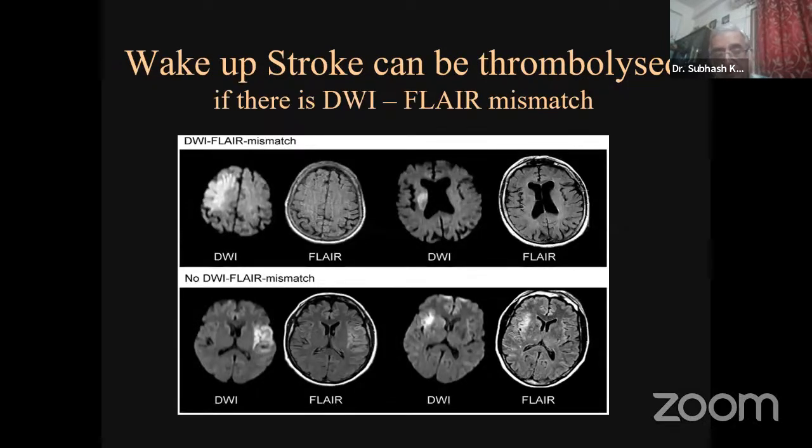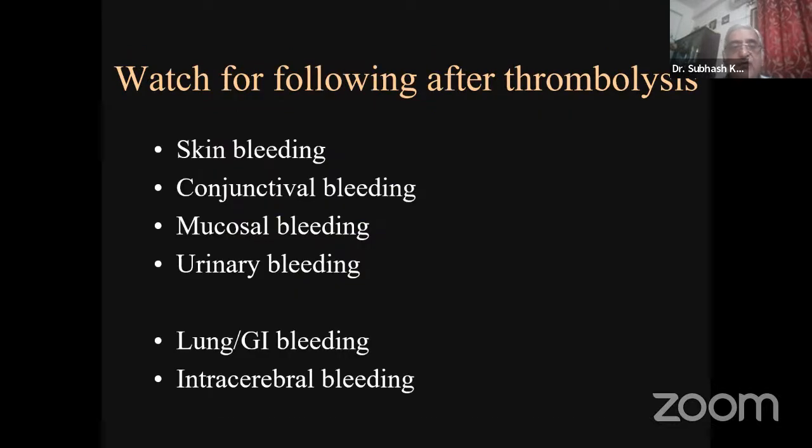Now, sometimes the patient can wake up with a stroke and we don't know whether he's within 4.5 hours or not. At that time, CT scan will not help us. We must do an MRI at that time. If the MRI is not showing anything in the FLAIR, that means the stroke is less than 4.5 hours, because FLAIR changes usually take 4.5 hours to develop. That's called diffusion FLAIR mismatch. If there's a diffusion FLAIR mismatch, you can thrombolize it. On the other hand, if there's already a FLAIR change, that means this patient has crossed 4.5 hours. In them, we should not do it. Very important concept in the wake-up stroke.